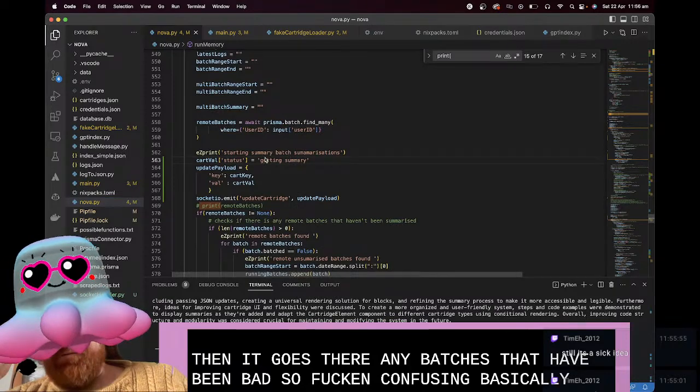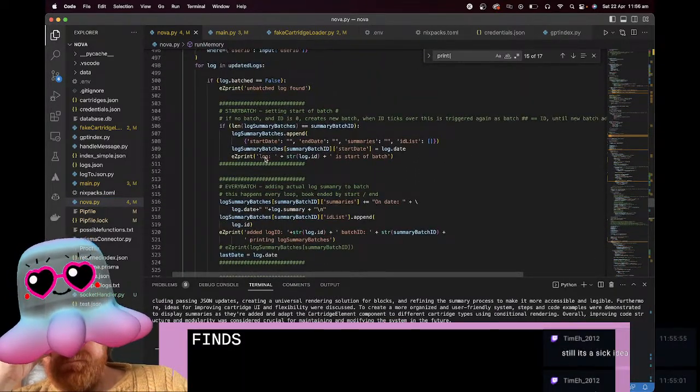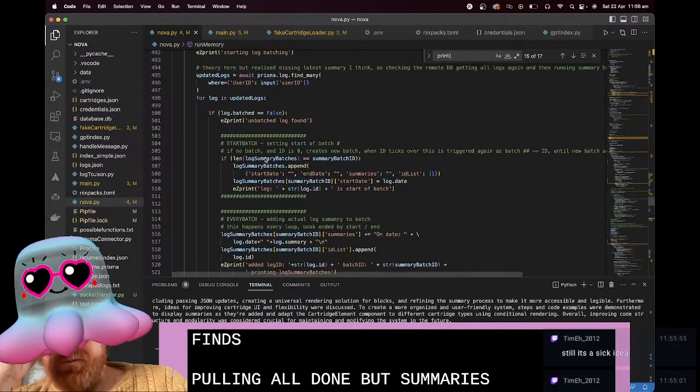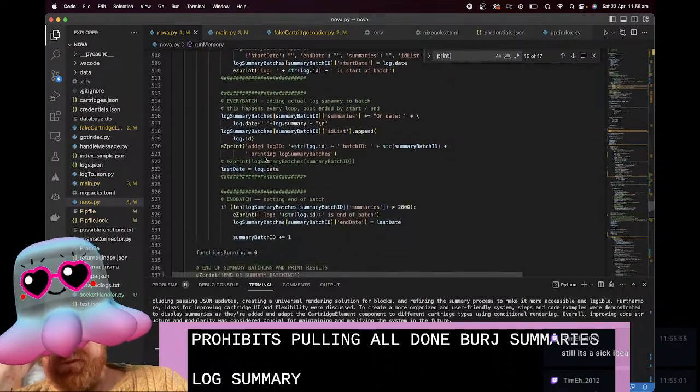It basically then finds, okay, here it's pulling all the unbatched summaries. Log summary batches.